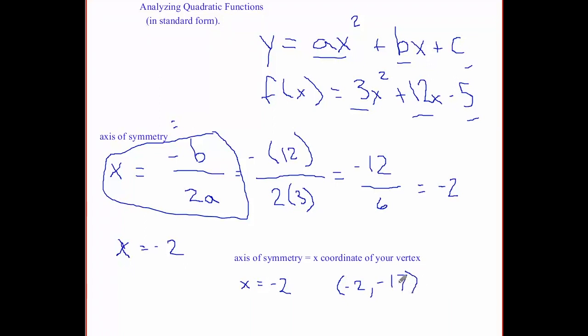Now, here's another thing. If we know the coordinate is negative 2, the way they got the negative 17 was to take this value and plug it in for x in our quadratic function. And by running the numbers, we will end up with negative 17. Let's just see that in action real quick. So what I did right here was, you can see I have my input value of negative 2, and I've plugged it in for x in the original function.